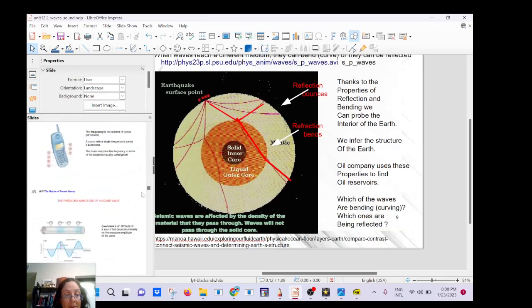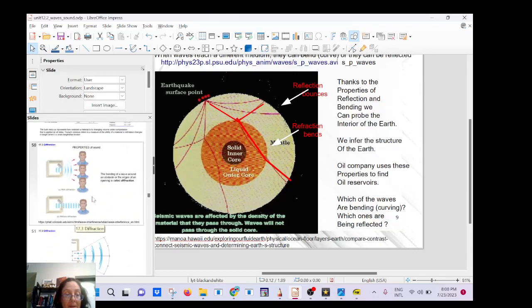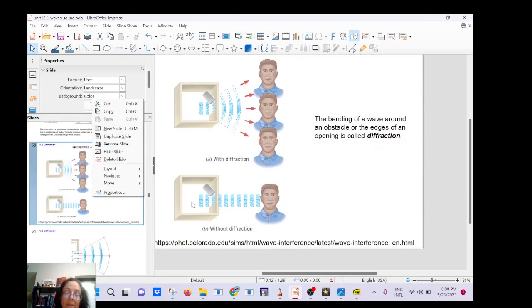So let's go back to sound here. So you might expect like someone is talking in this room and you have a door. That sound will just go in a straight line, but that's not what's happening. You have something called diffraction. So it means sound will bend around the corner and it's going to spread out like a fan. So how much spread happens depends on the wavelength and the size of the opening.